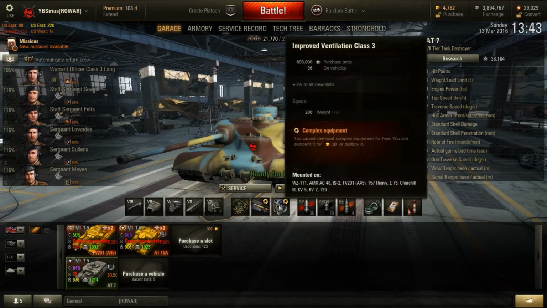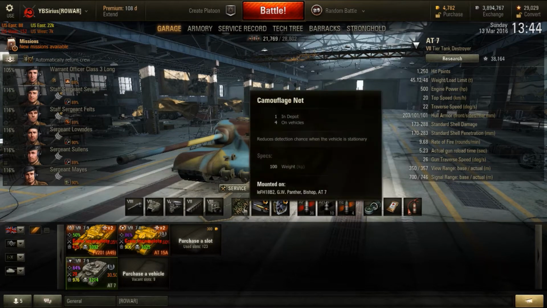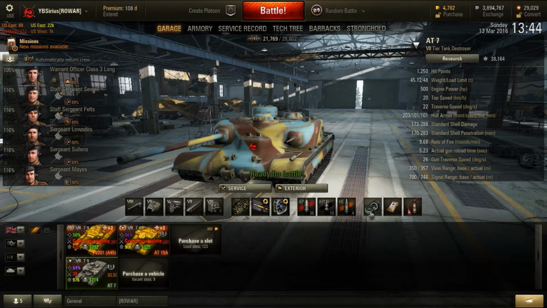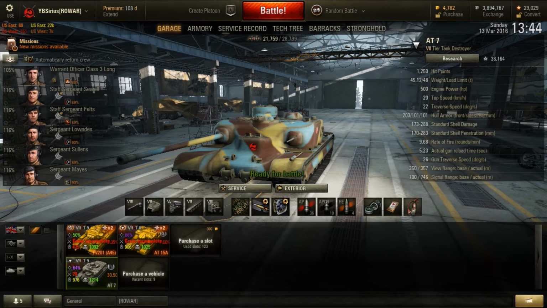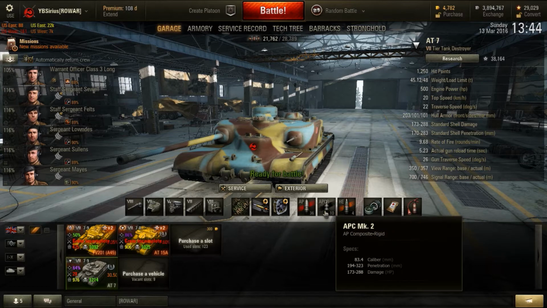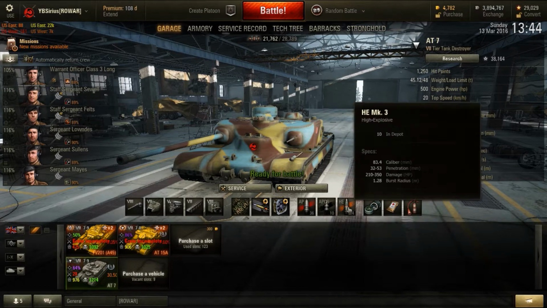I have vents and a shell rammer, and I put a camo net on it. My loadout is pretty much standard: a small repair kit, med kit, and a manual fire extinguisher. I have 36 armor piercing, 10 premium rounds, and 4 HE rounds.